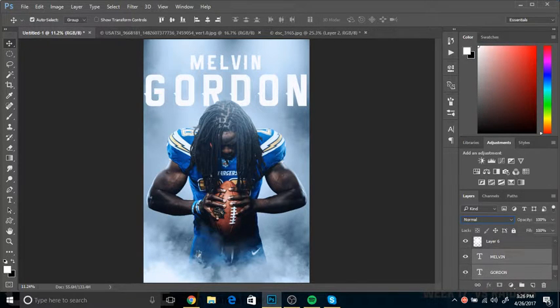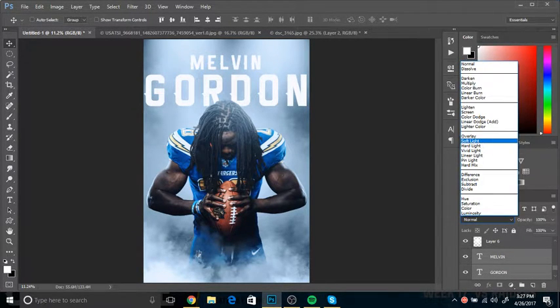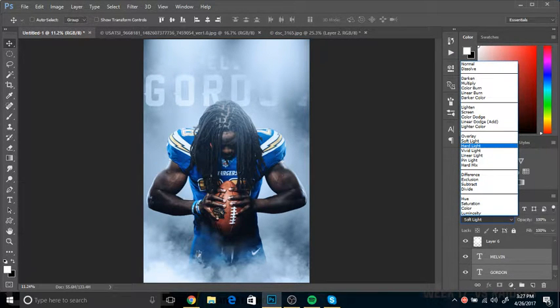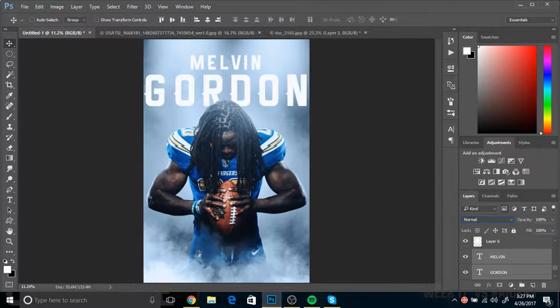The name. I need to do something with the name. Nope, that's not gonna work. Go back to normal, probably just lower the opacity.